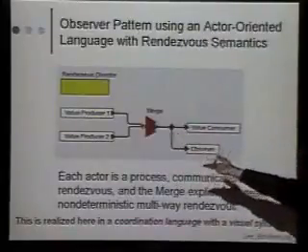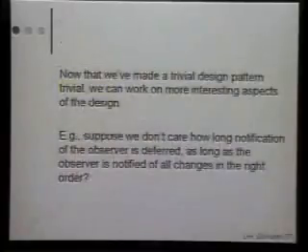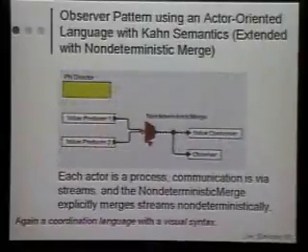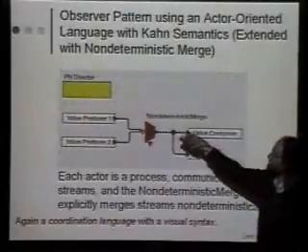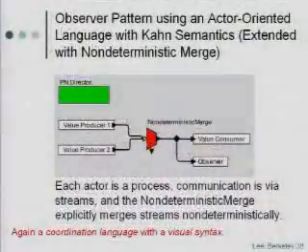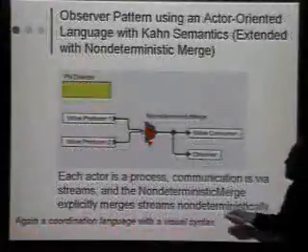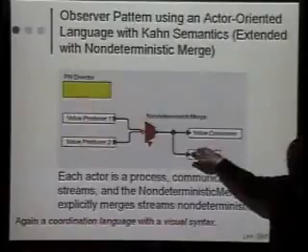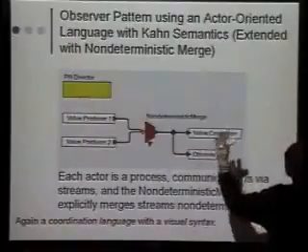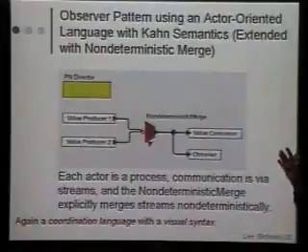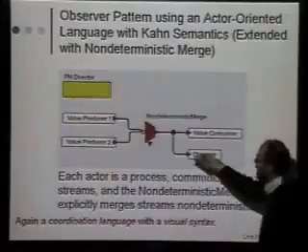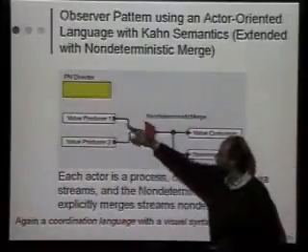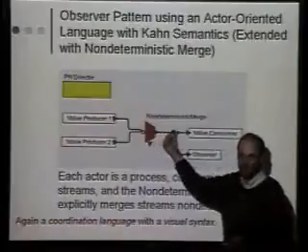You might want to use an asynchronous message passing style. So all we have to do is take the same design and replace this annotation with a process network director, and the semantics of this program now is different. So now the value producer can produce data whenever it wants. And it's non-blocking. It just sends data, doesn't care, and goes on doing its thing. Doesn't care if anybody's listening. Who cares? Here I have a non-deterministic merge, which simply takes streams of input data and arbitrarily merges them.